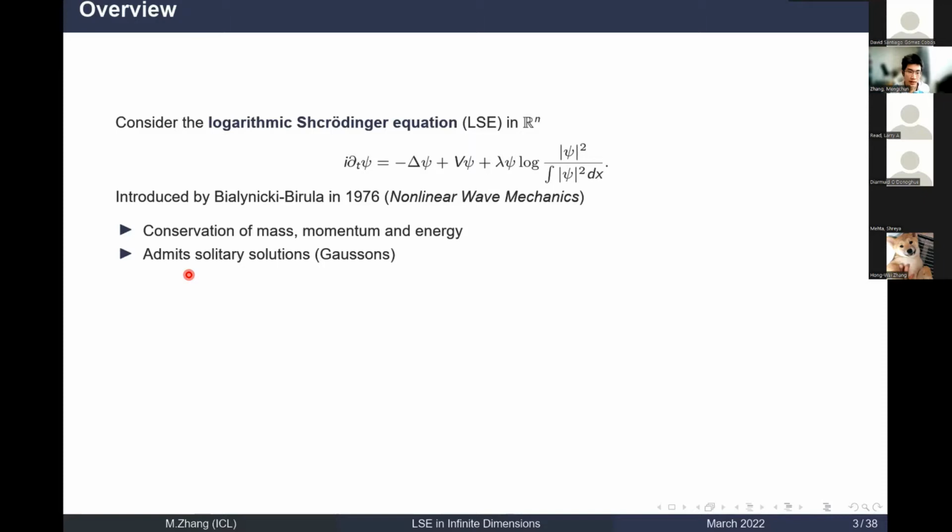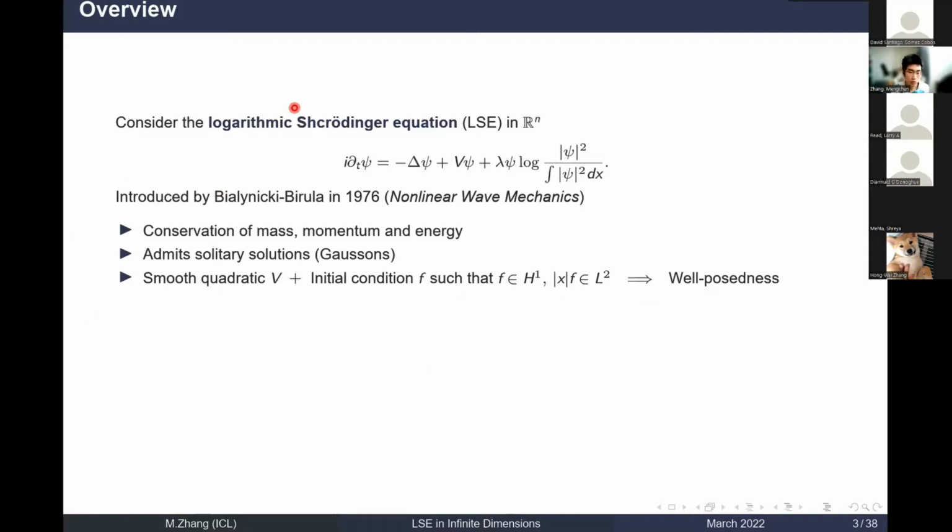Also, one has solitary solutions, which are called Gaussons for these equations. Basically, this means you have a solution of a group of standing waves traveling along the space R^n. And also, if the potential V is smooth and at most quadratic, and if your initial condition f is sufficiently regular in this sense, then you have well-posedness for this equation. Actually, the third point is a very recent result, which is in a paper published last year.